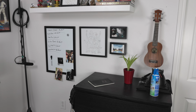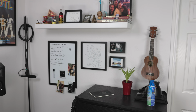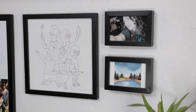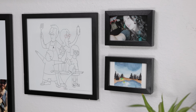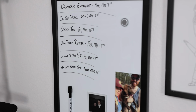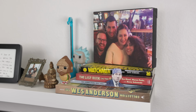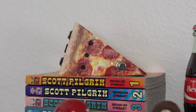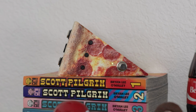So over here above the dresser, you'll see that we just have a bunch of different things, such as posters, as well as just some pictures that I really like. I'm a very big sentimental person as well. So really any pictures I have of my fiance and I, and then my brother and I too, I just love those to death. Oh, I also forgot the slice of pie I put up here as well. So include that with all the other fuzzes that I have. So in terms of my studio, office, whatever you want to call it, that's about it.